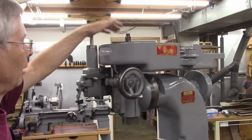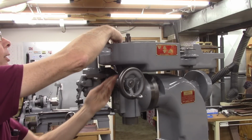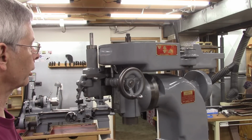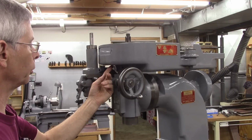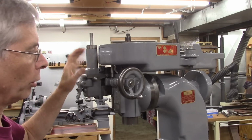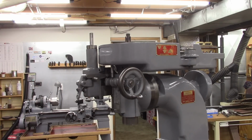Okay, I had this top pulley in place and I took it off to put this pin back in. That pin locks the upper pulley to lock the quill so you can change collets. Just push it up and it locks. But I left that pulley off because it's got a bad, rough bearing, and I got one ordered and I'm going to put that bearing in.